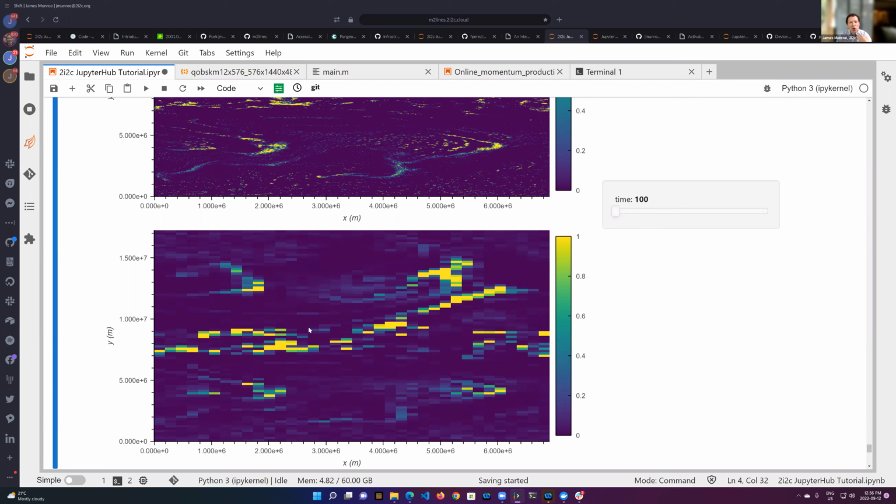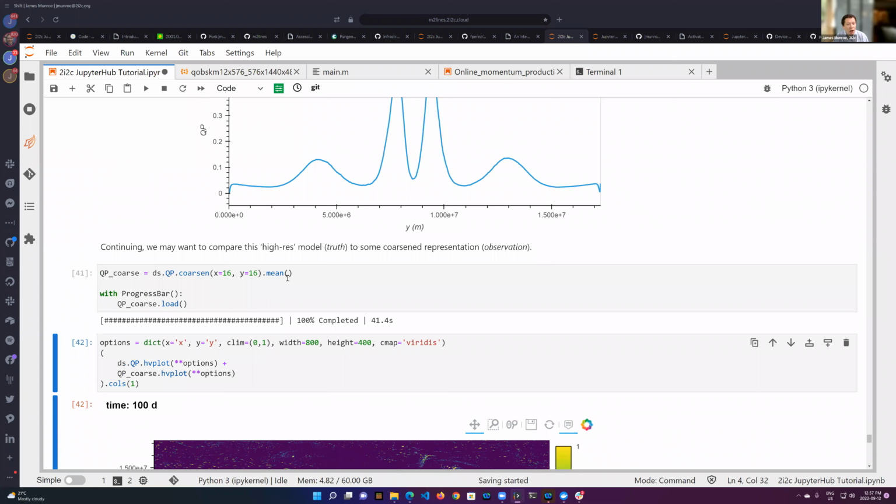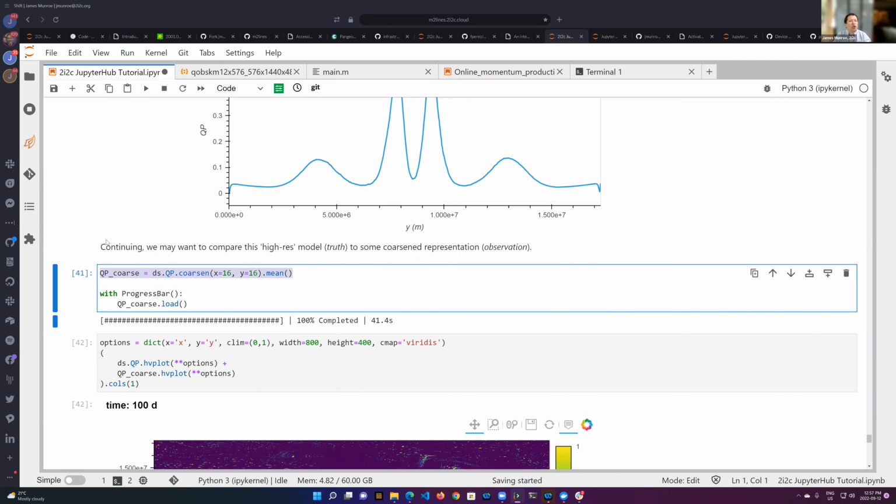Here's my story. Using JupyterHubs and Jupyter Notebooks allows you to produce a way of doing literate programming, like I saw with the L-squared notebook, that can be easily communicated with other people within your team and then outside. The expressiveness of using Xarray and the libraries that are around it mean that operations like coarsening become a single line, which traditionally might have been a bit more windy, say in a MATLAB type environment where you've got loops or you've got to handle each variable by itself.